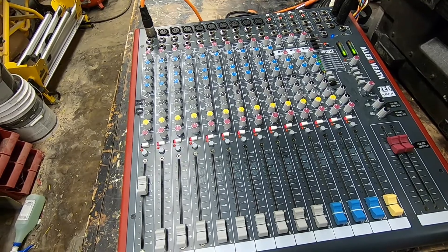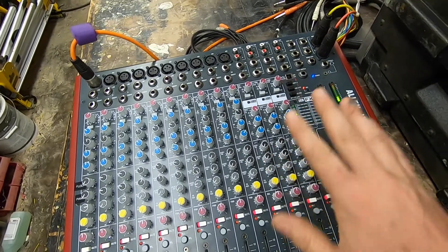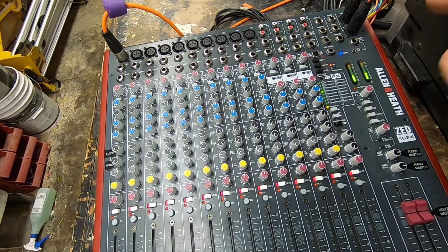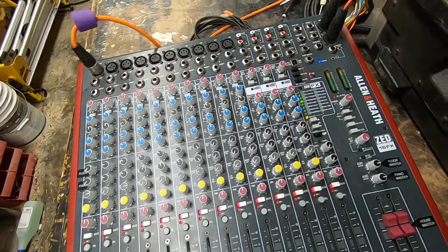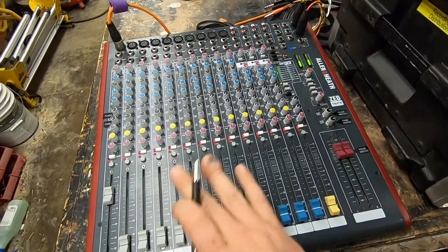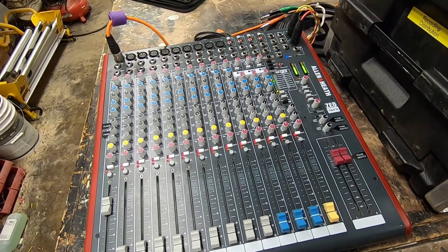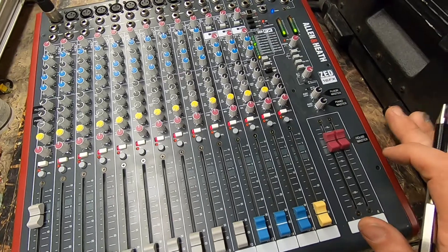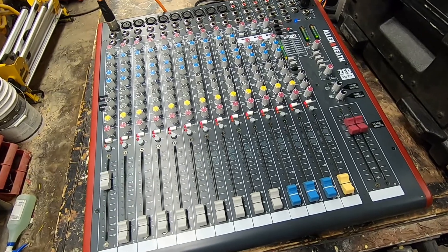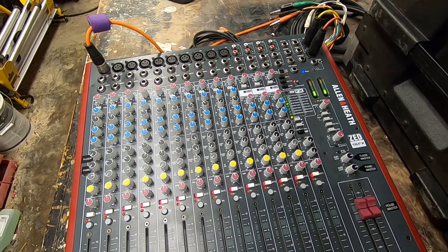This is the heart of our sound system — the mixing console. All of our audio comes in through these input jacks, and then the audio is mixed and sent out of the output section. We need to figure out how we can take a good feed out of this machine and send it to our streaming computer. This is our left and our right output — this feeds our sound system. Two things I hear a lot from churches: either having to run the sound system too loud or too soft to get the right level to the computer. I want to show you a couple ways to get alternate feeds out of your mixing console so you can have separate control.